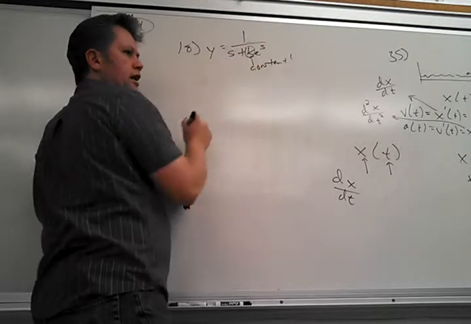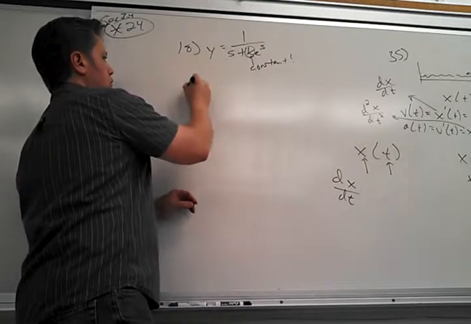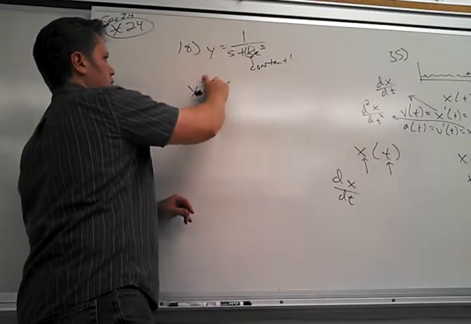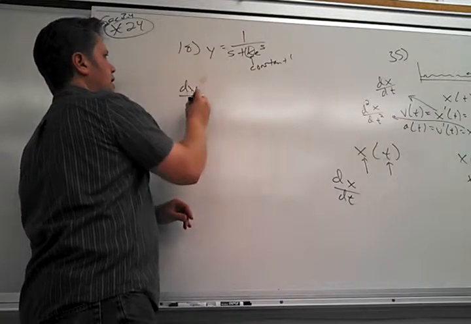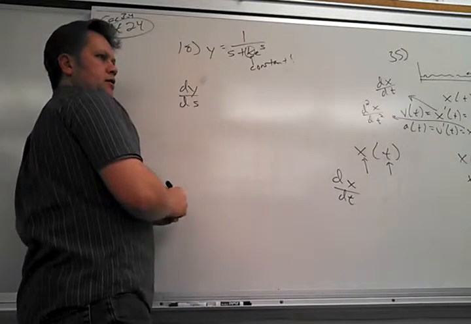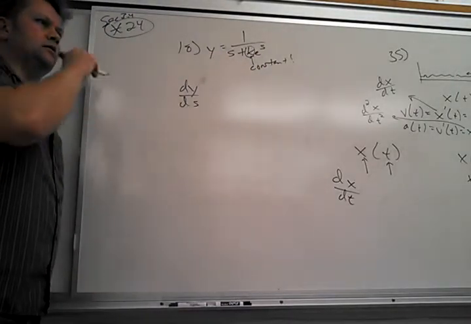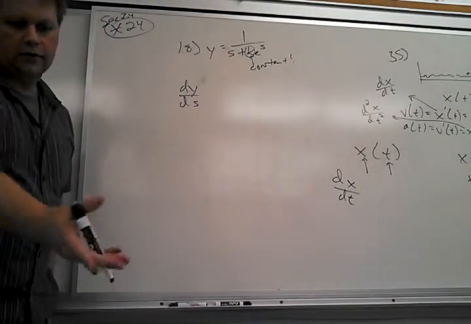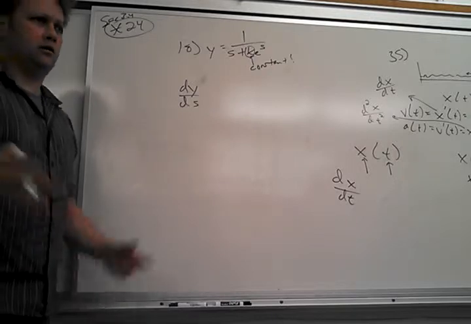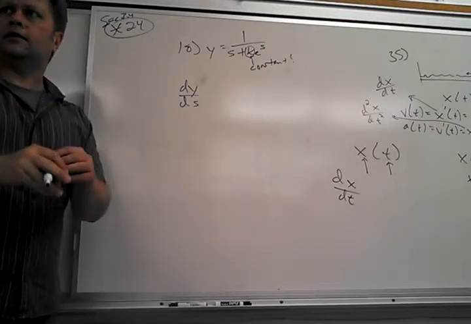But this part is really not a variable. So what would this look like to start? We do it even like this. dy ds, because s is the variable. K is a constant. They were just very evil. That's actually pretty damn evil. Right? You're supposed to really know that k is a constant. They should tell you.